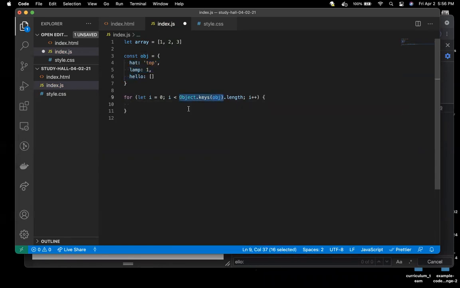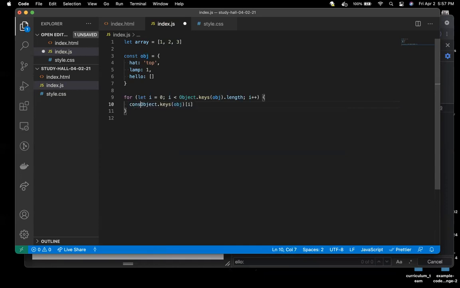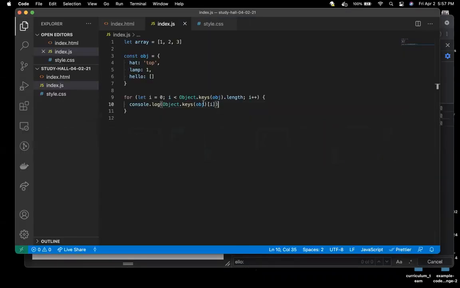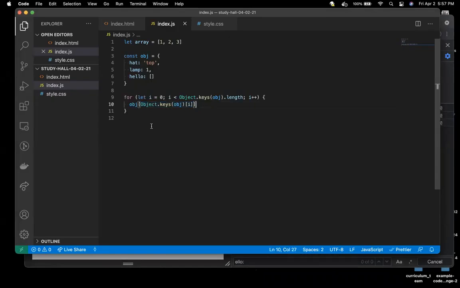And I can now access those keys one at a time. So let's see if I console log this. I should now get every key individually here. Cool. Well, now that I can get every key, I should be able to say obj and pass in that key, whatever this returns, which at each loop is a string that is a key. Now I have abstract code that will get every value, with square brackets. Oh, nope. Hold on, console log.